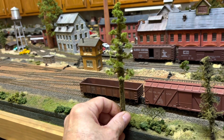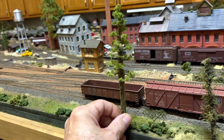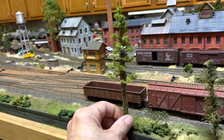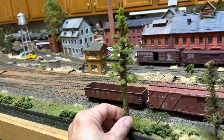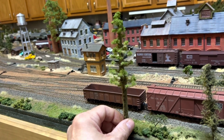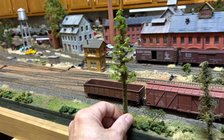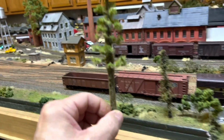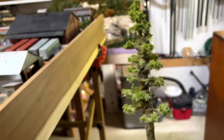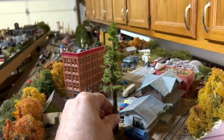So here's the bigger of the two trees that I was just showing. Made out of grapevine wire for the core, florist wire wrapped and put on for limbs. So same techniques as the bigger ones that I showed in another video or two back. So this one, perfect size for a smaller pine tree on an HO scale layout, or if you're modeling N scale, you know, this could be a fairly good size N scale tree.